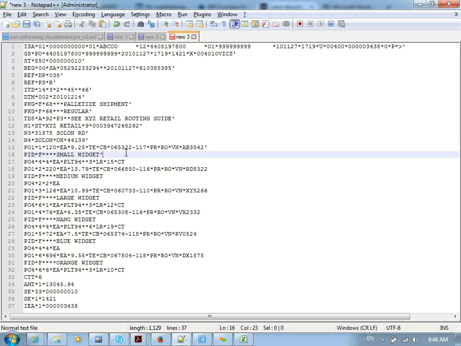There should be some segment terminator, right? So here, like I will see PO4, there is no ending. Again, it started with the PO1. So that's why I'm making all with some identifier. And all these terminators should not repeat in your data.